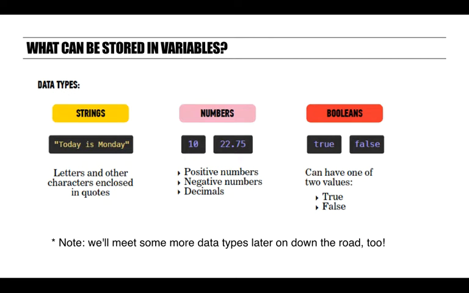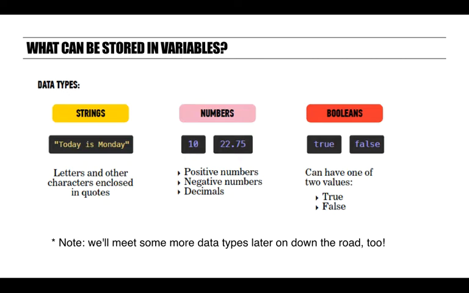Okay, so what can be stored in variables? So we're storing in results a number earlier, but we have these different data types. And we'll go over it in a bit, but just know strings, that's going to be like letters and other characters, and strings are going to be written in quotes. So these are just like words and sentences and whatever. And then you have numbers. So you can either have a flat digit, or you can have what's called a float.